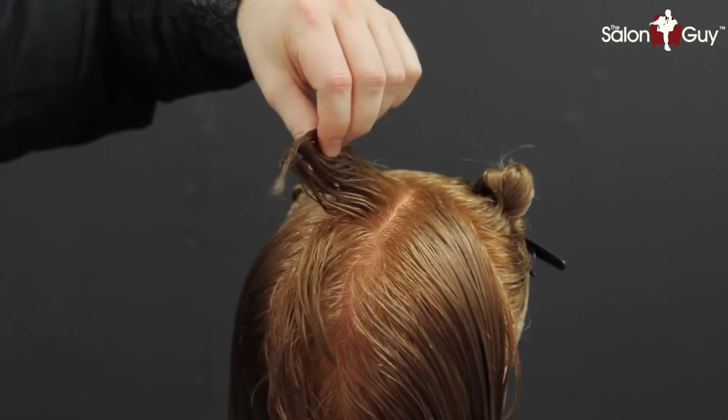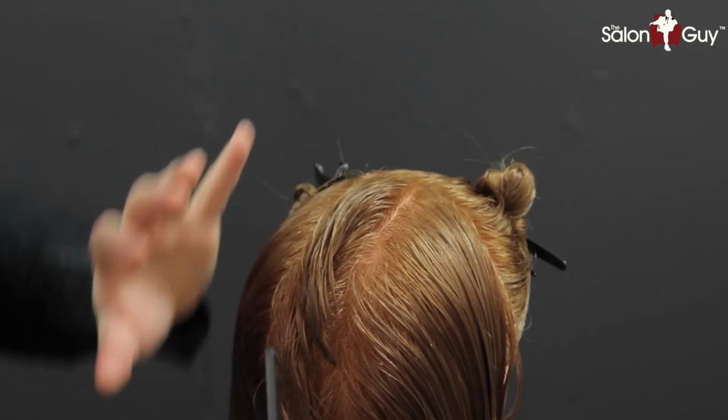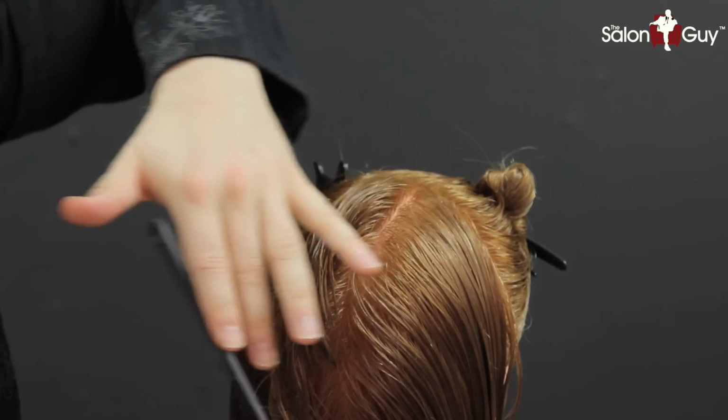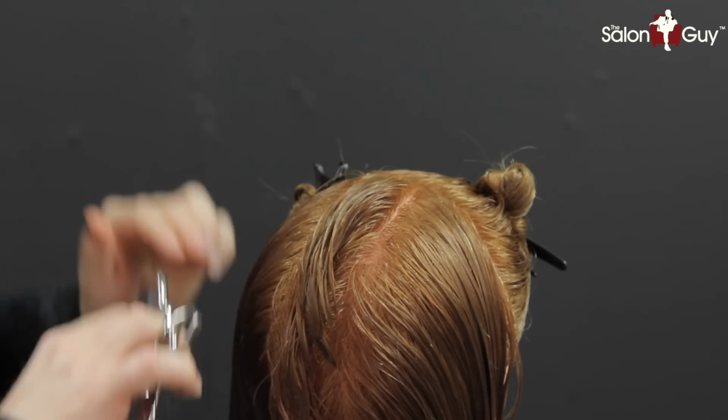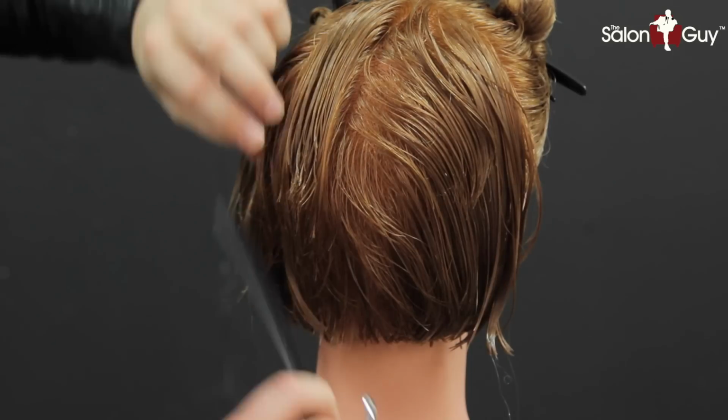So let's continue this same section throughout the whole back. When we get into the corners here, you just want to be careful. You want to start to over direct back a little bit so we can leave a little bit of length throughout the corners.